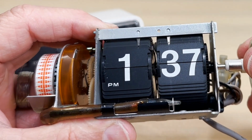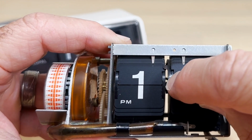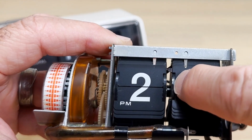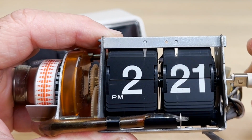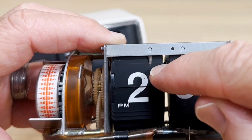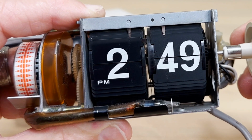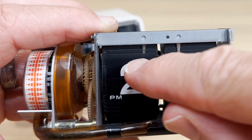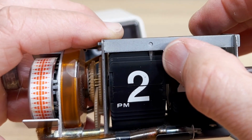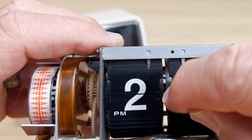In this specific clock, you'll see that the wheel expanded. I'll go through it again. There it dropped. See this thickening? It thickens there, and as it thickens, it pushes that spring over. Right now that spring is not doing anything. We're going along, then it just dropped the tile. The thing that's holding this hour back is this spring. I could just move that out of the way and it would drop down, but I can't because that's there.